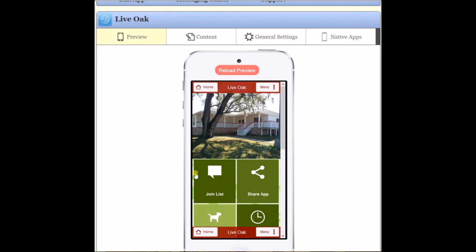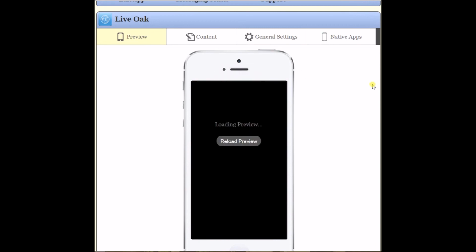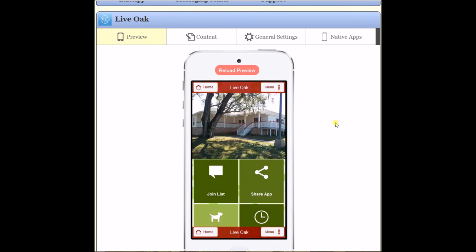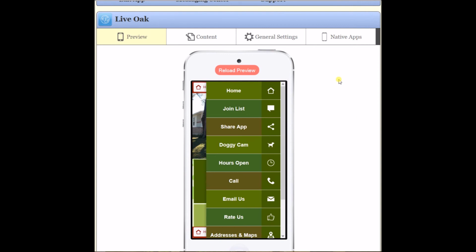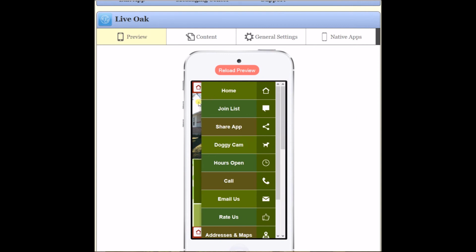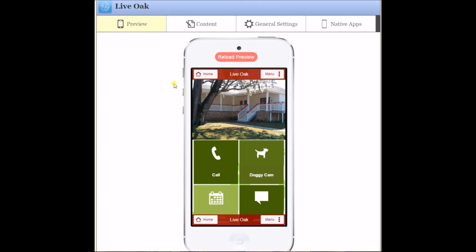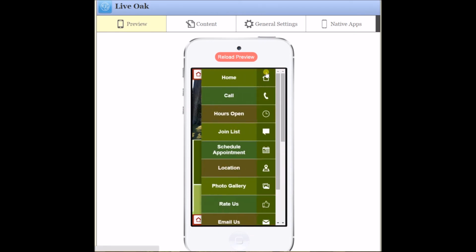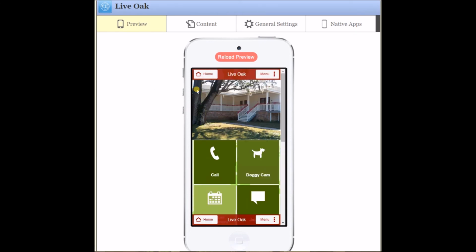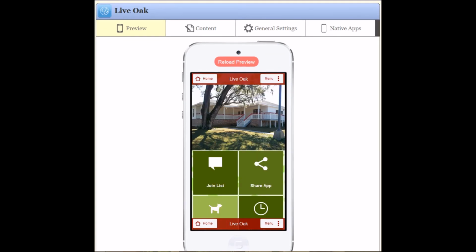And let's go to our main preview, and let's of course reload the preview. And of course this is the app that we're developing. We'll click Menu, and then you'll see the slide out menu. And then let me show you their actual app. And it looks identical. Exactly the same. Okay, and this is the end.